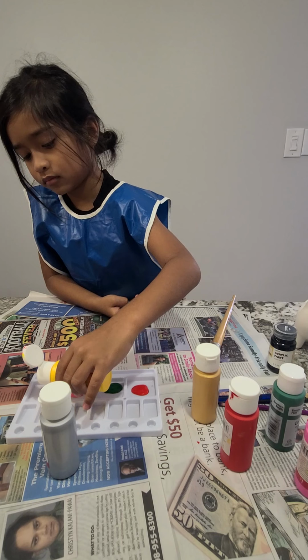Okay, so we'll do red here. Red color. Okay, and then you want to put green? Okay. Go ahead. First time I never put green. Okay. Is it open? Did we open it already? Oh yeah, we opened it before from yesterday. From last time when we painted your... Okay. Now your turn, Mama. Okay, you want pink? Okay.